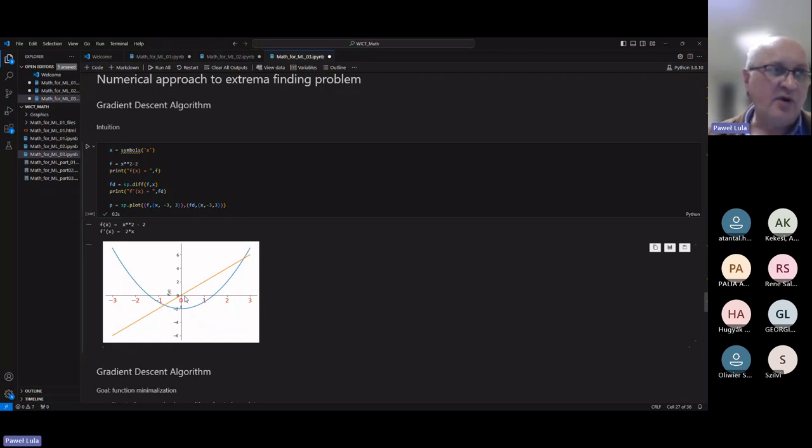So now I should return, I should make a small step to the left because a minimum value is here. So I should make some steps to the right or to the left. The rule is always the same. I should make a small step in the direction which is opposite to the value of the first derivative. And finally, I should reach this point, at which I have a minimum value. So it is the idea.